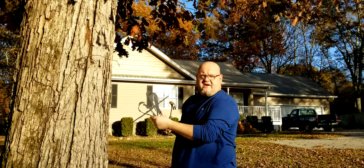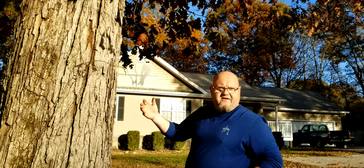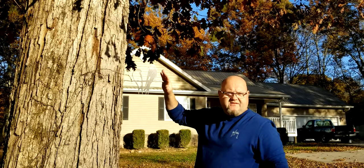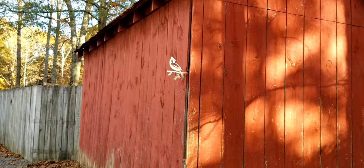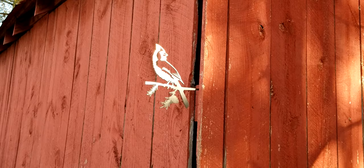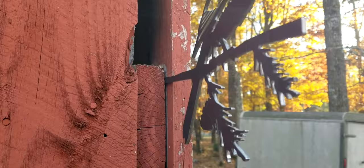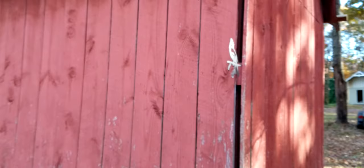We've decided on a location for the pair of swallows and we're gonna put them here in front of the house. Now if you don't want to put this on a tree, you don't have to — if you've got a barn or just a piece of wood on the side of a porch or whatever, you can hammer this in there. You can see right here we've got a little barn where we went ahead and put the cardinal on, and you can see it just looks great up against that red barn. We just kind of stuck it in that little hole and tapped it in there and it's holding in place. I gotta say, I think it looks pretty great.